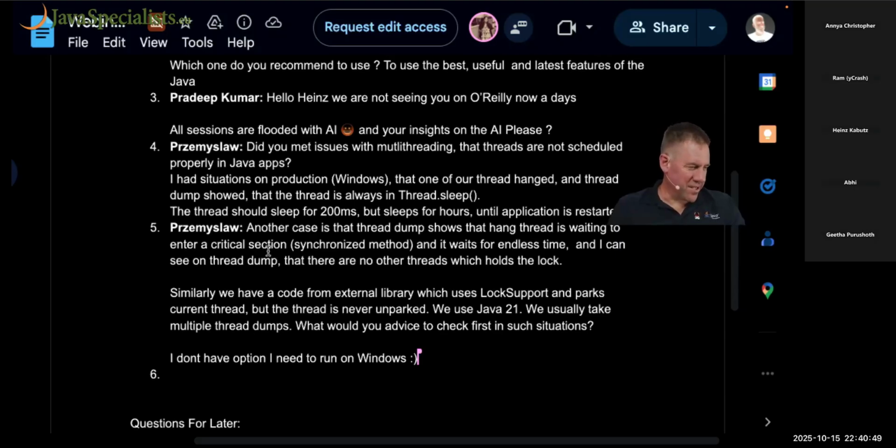We had one customer, they bought 10 hours of consulting, and I think in half an hour we knocked out two bugs. It's like boom, boom. Oh, okay, that was quick. But it shouldn't happen that a thread sleeps and doesn't wake up. So my guess there would be it's a loop. It's looping, and you don't think it's looping, but it's actually looping. But every time you look at it, it's sleeping. That's my guess. But we'd have to check it.